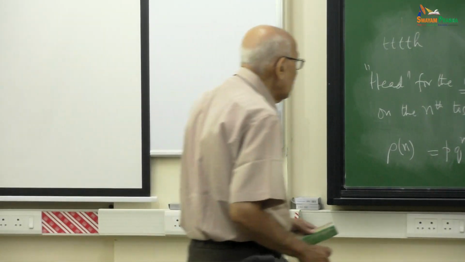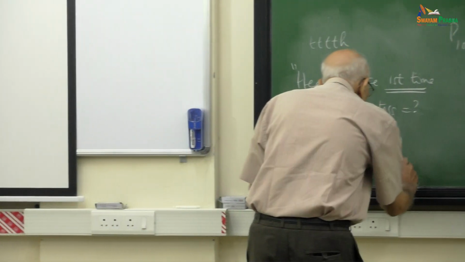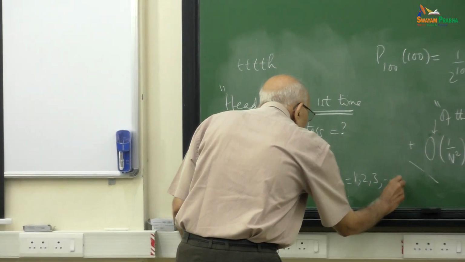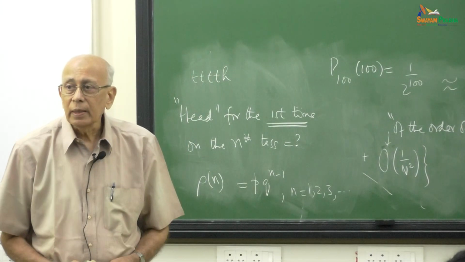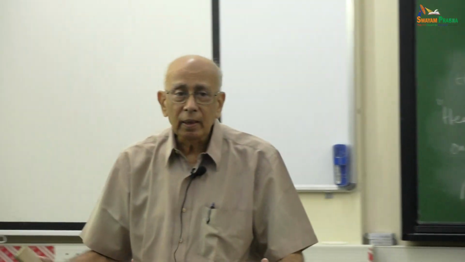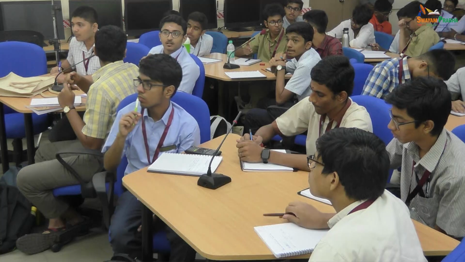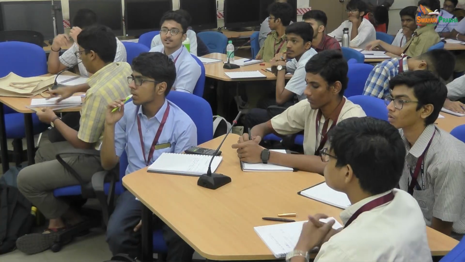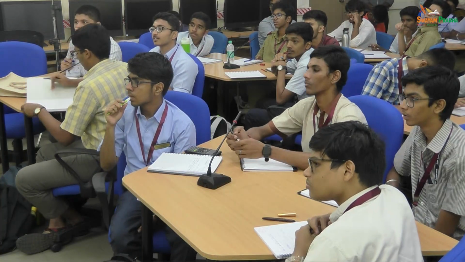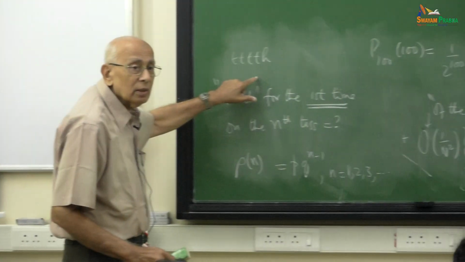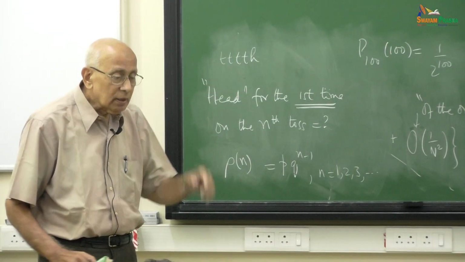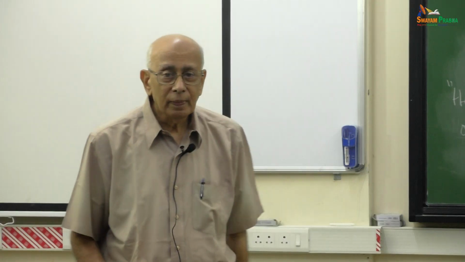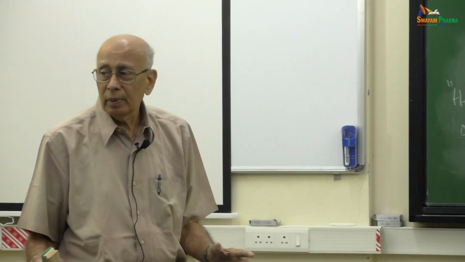And what are the values of n? 1, all the way to infinity. You could continue to keep getting bad luck. Can happen. Why are we not getting a binomial coefficient? Why should we get a binomial coefficient? I've specified the sequence. I've specified this has got to be so. There's no arbitrariness here. It's one sequence. I must get tails all the way up to the nth toss, and on the nth toss I should get head. There's only one sequence in which it can happen.